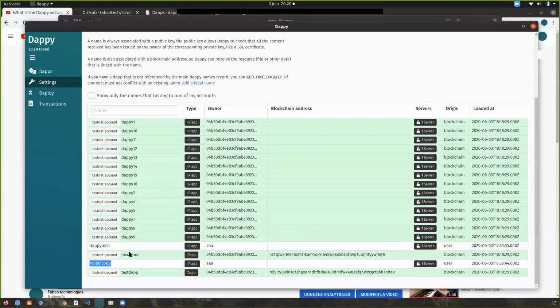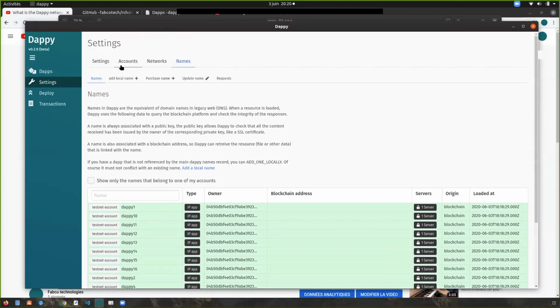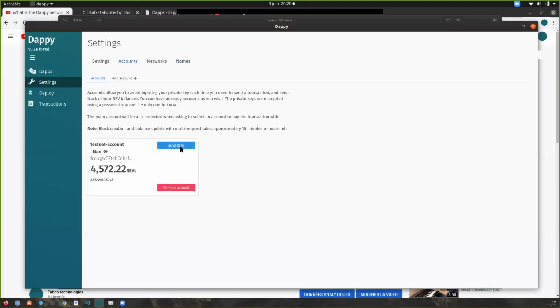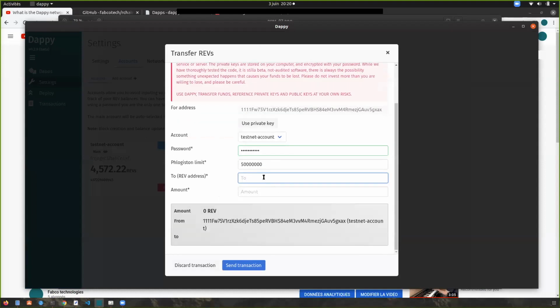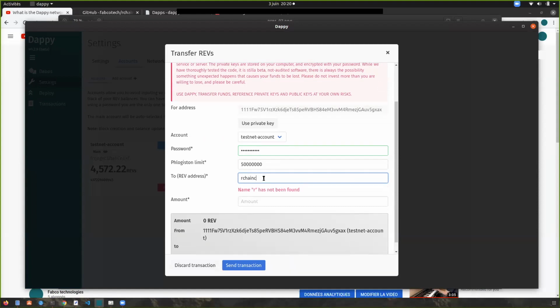For example, there is the RChain co-op website I showed you earlier. Basically, you can use this name system to send funds, to send REV to anyone you want. Instead of putting the REV address, you can just say, I want to send money to RChain co-op.